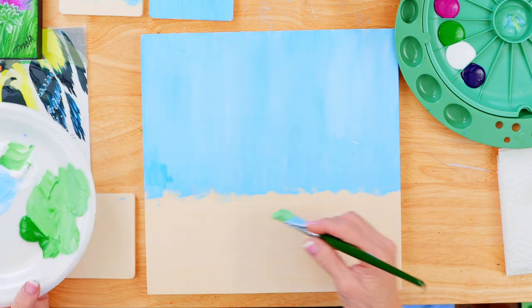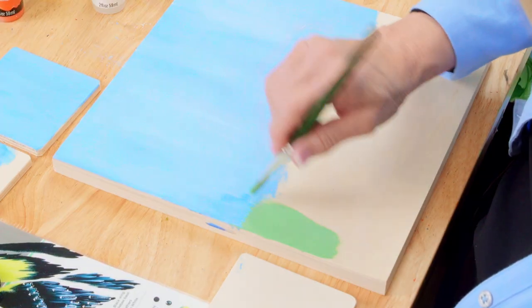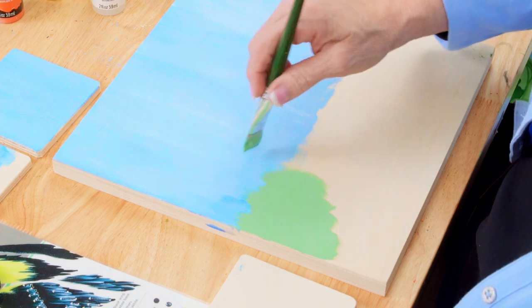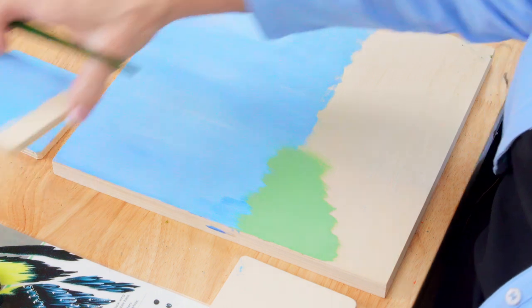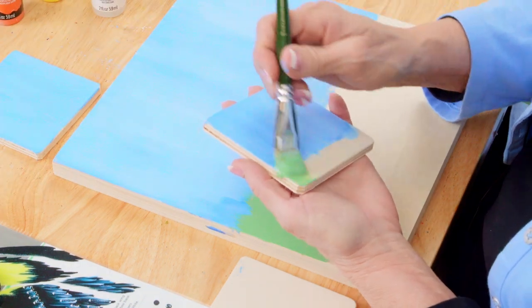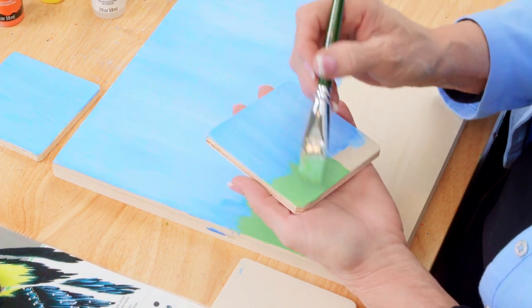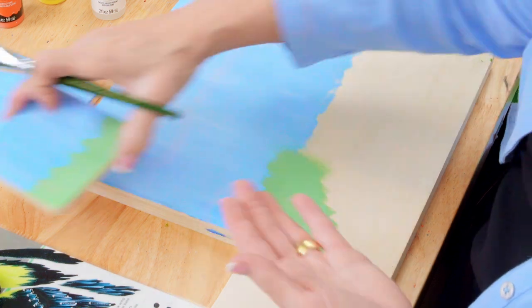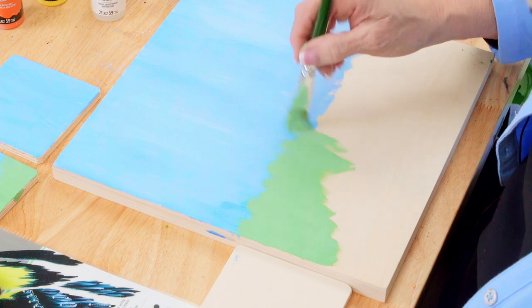Okay, so I'm going to brush this off and then I can pick up a little bit of medium as I start. Now remember I said I'd like to come up to here. So I'm going to do light brushes. I don't want it exact. I don't want a straight line, so try not to do that. Same thing's going to happen over here. Okay, all along the bottom here. Just imagine you've got grass down there. Okay, and then we'll do this one too as we get through here.